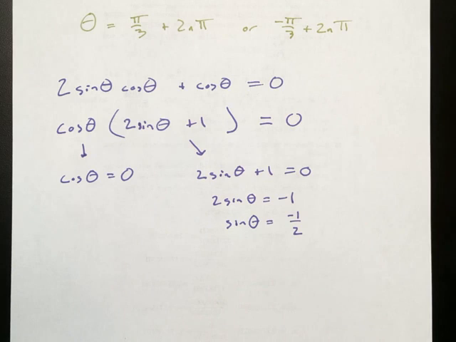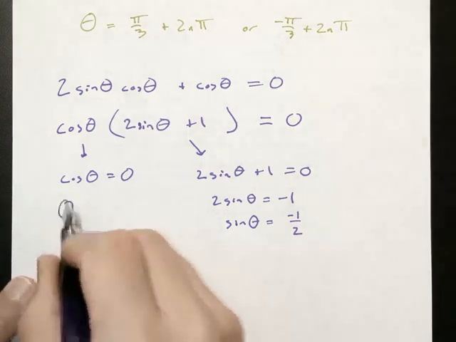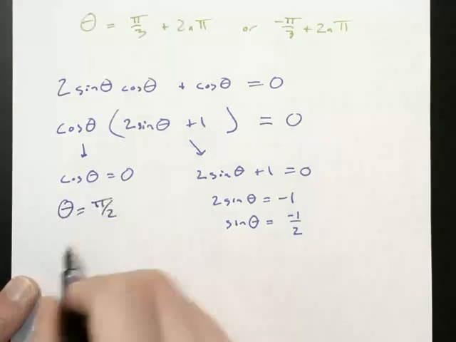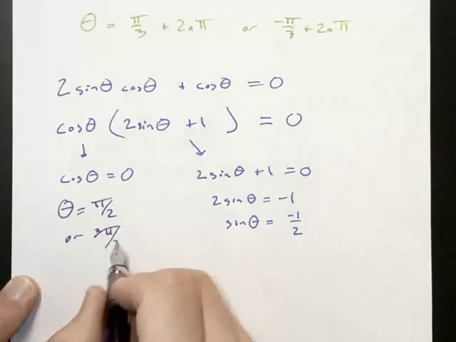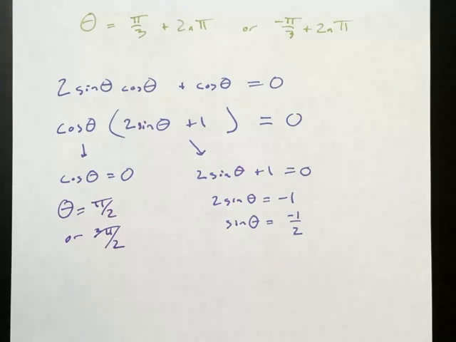$90. That's one answer. What's the other answer? 3 pi over 2. And those technically aren't in quadrants. They're between quadrants. But one's in the top half of the circle and one's in the bottom half of the circle. That makes sense. Like we got one in quadrant 1 and 1 in 4, 1 in 2, 1 in 3 when we were dealing with cosine, one in the top, one in the bottom.